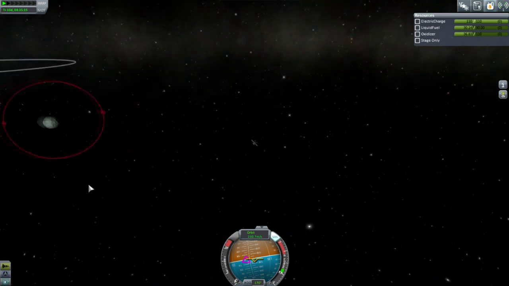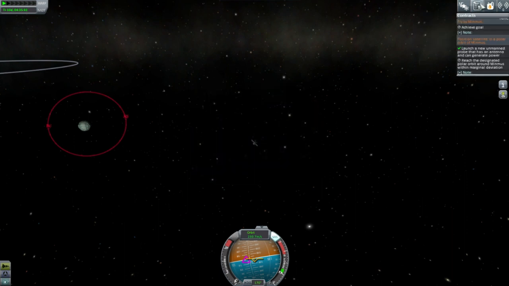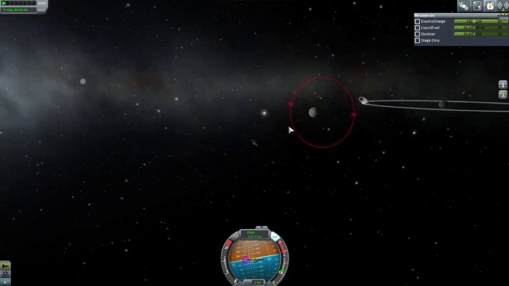Okay, so now we're gonna do well. We fulfilled that contract, right? We flew by Minmus and we recovered our funds. Now, can I get into this polar orbit? That is what I want to do next.